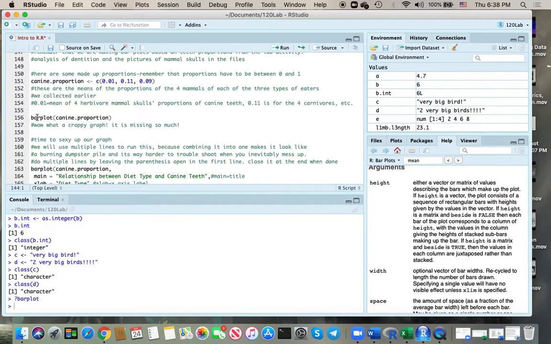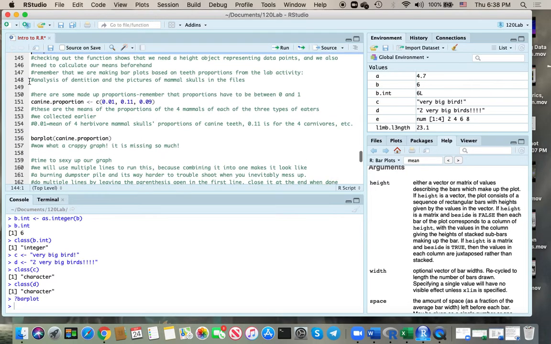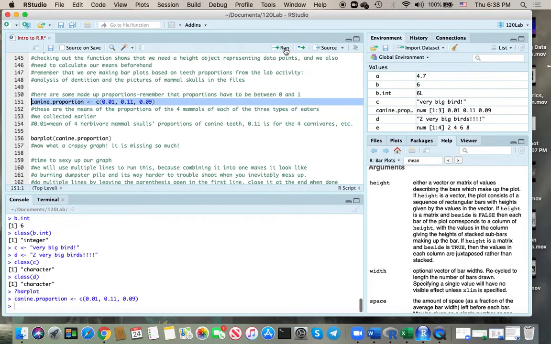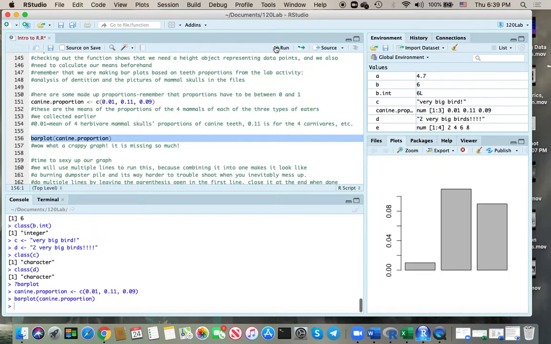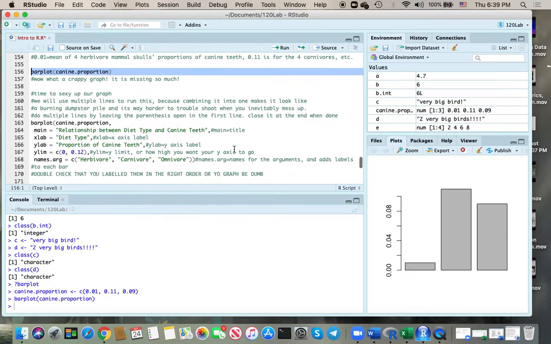So we're going to make a bar plot. Oh, but first I got to run this. Don't forget to run specific parts of it. We'll go over here eventually. So that ran. See, no errors. And now we're going to run bar plot. And down here it'll show in the plots tab our garbage plot that we just made. It looks like, but there's no anything that we need. There's no title or labels or anything. So let's sexy up this graph.